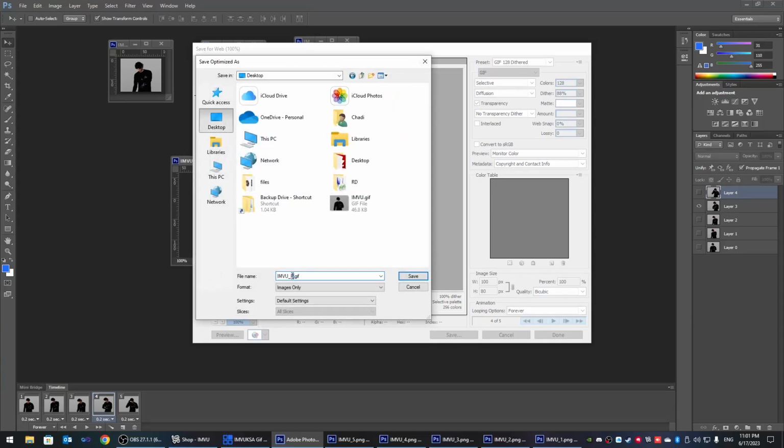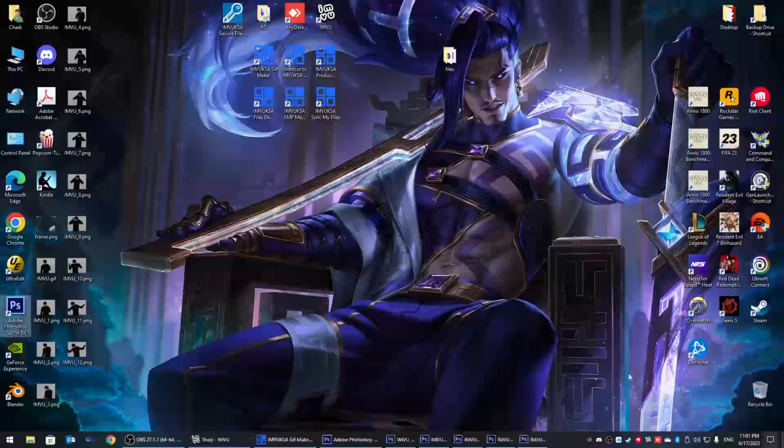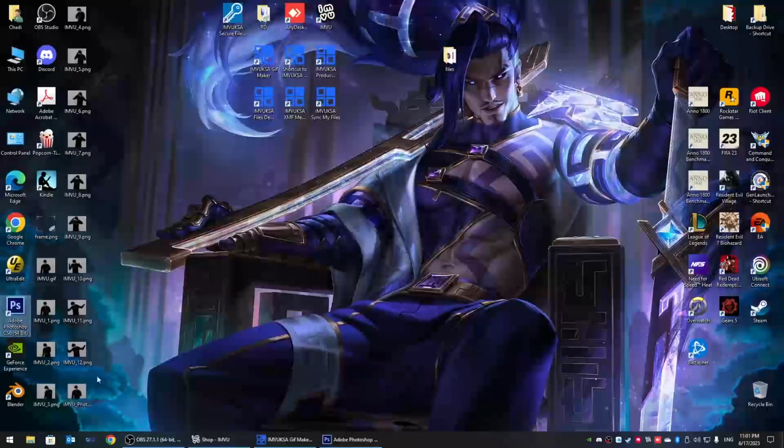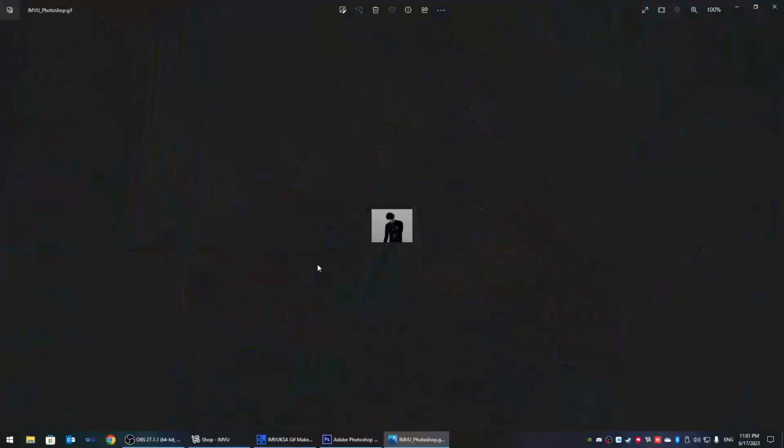This is Photoshop. So you are converting the pictures to a GIF file using Photoshop, which has better quality.